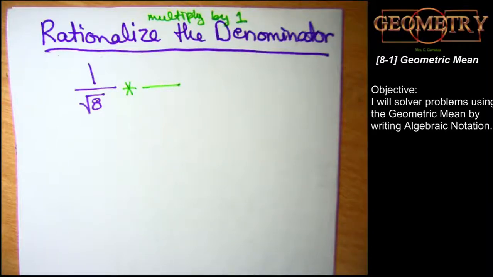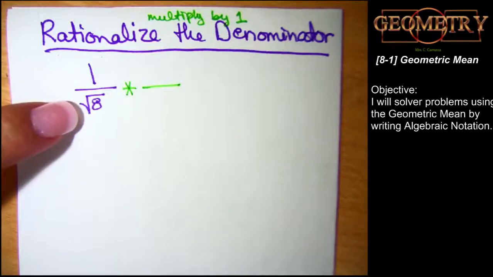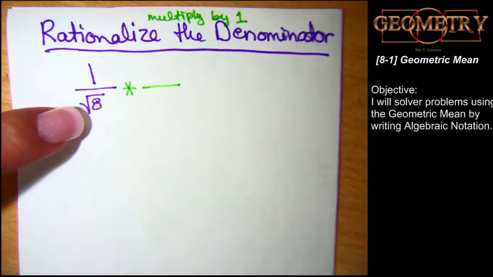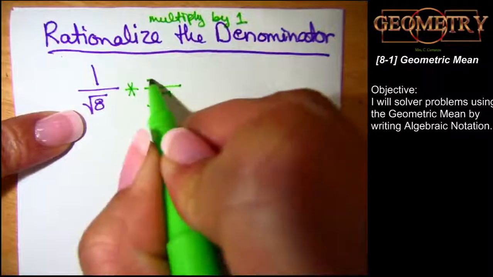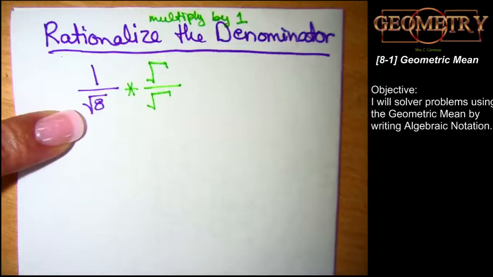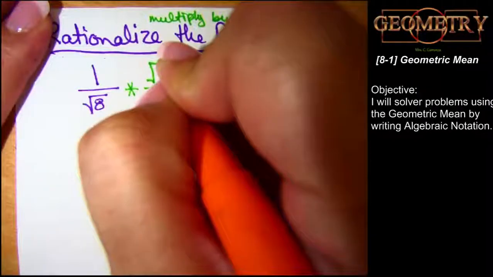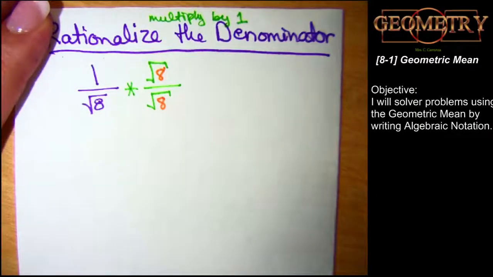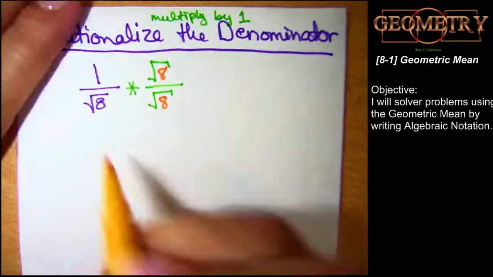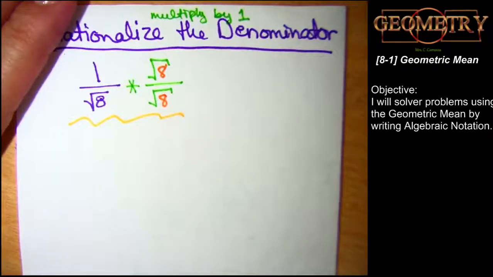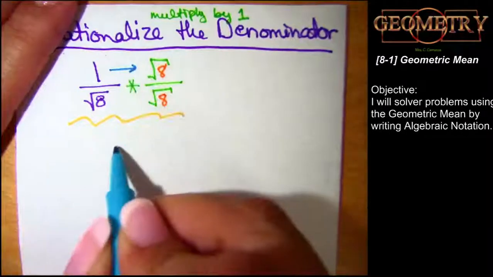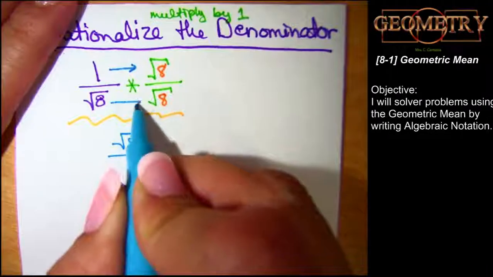But we want a specific number, and I love that she picked 8, so that it completes the radical and makes it a perfect square. In order to multiply radicals, I have to have a radical, so I'm going to put a radical both top and bottom. And now I'm going to think, what do I need to multiply by 8 to make it 8 squared? 8. So that's what I'm going to put in the radicand. And now when I multiply straight across, I'm going to get the square root of 8 over the square root of 64.